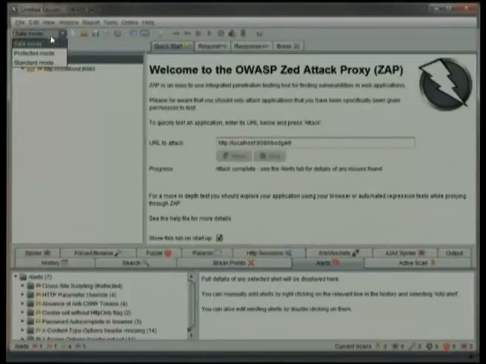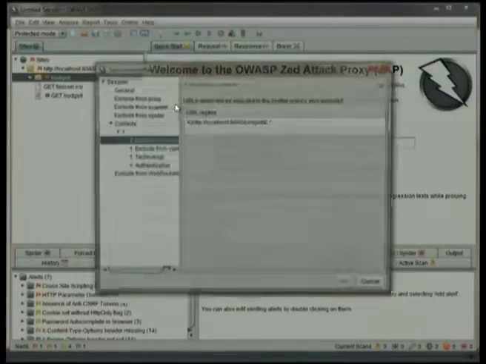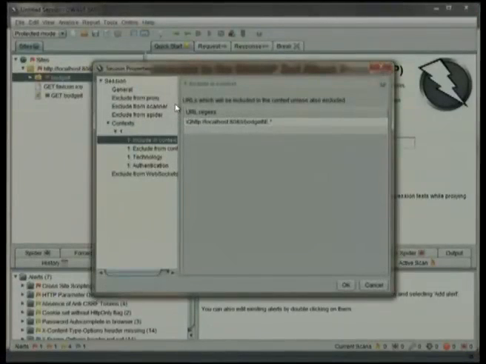And there's also a protected mode. For this, again, you won't be able to do anything nasty until you actually tell ZAP what you want to attack. So we have this idea of contexts. A context is actually just a set of regular expressions. You can say which ones are included, which ones are excluded. So you can actually say, this is what makes up my application. And once you've said that, by default, it's in scope.